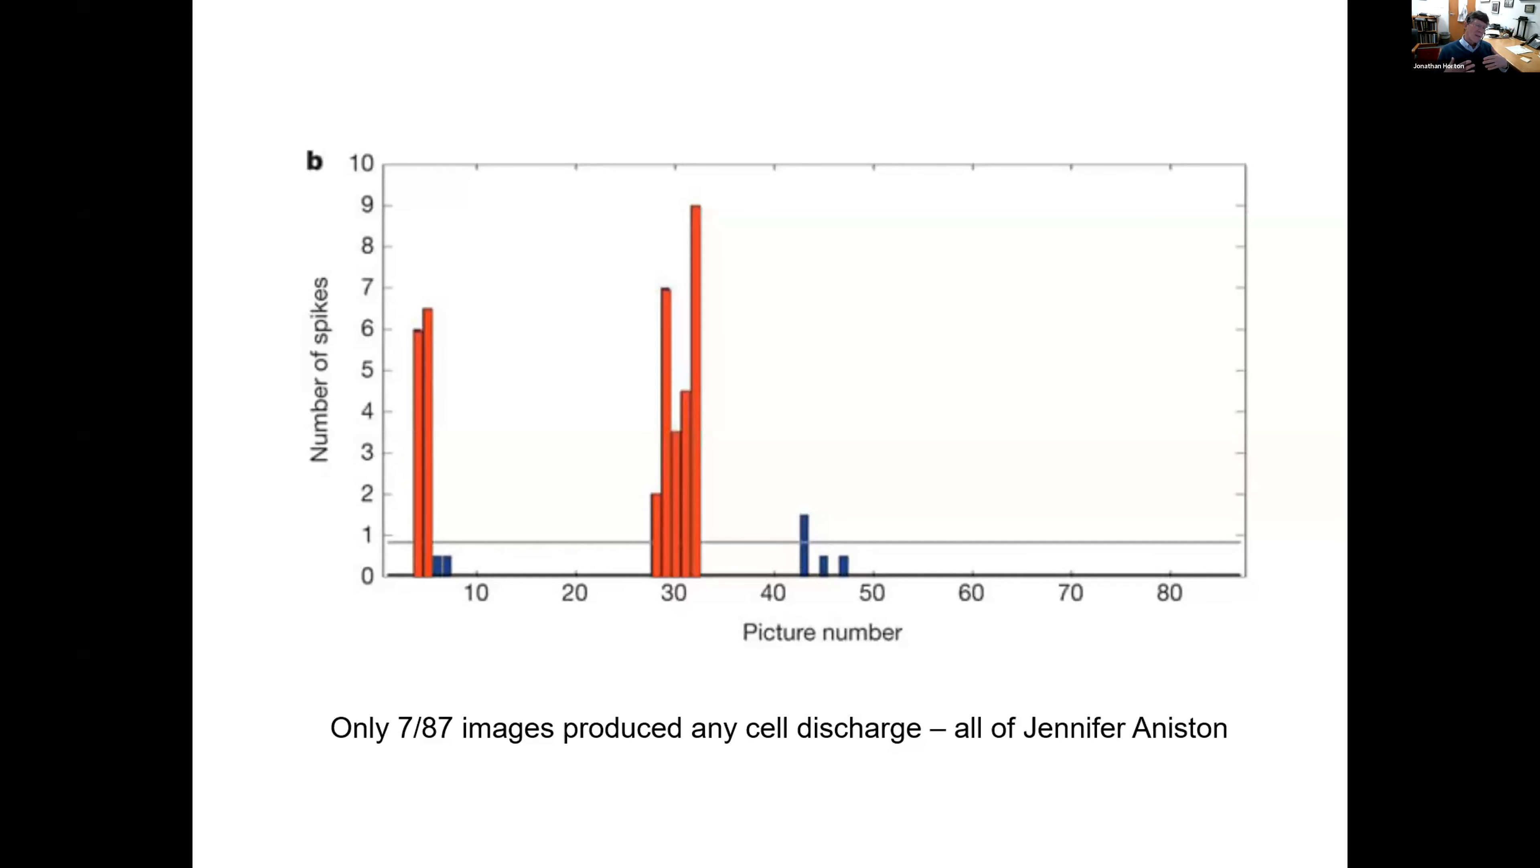So to summarize, it appears that the outlines of faces are generated by the orientation-selective cells at lower visual areas. Other features of the face are added by other cortical response properties, and then these funnel to higher order face-specific regions in the human brain where the act of perceiving individuals occurs through the tuning, the exquisitely specific tuning of very small numbers, a so-called sparse coding concept, very small numbers of cells that are engaged in this perceptual experience. Well, I've covered a vast field in 30 minutes, but I hope this gives some flavor of the approach taken by individuals who are working on this problem. I'm happy to take any questions.